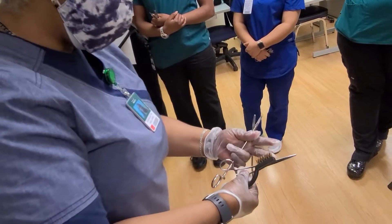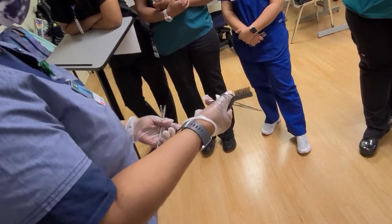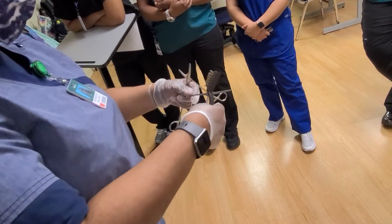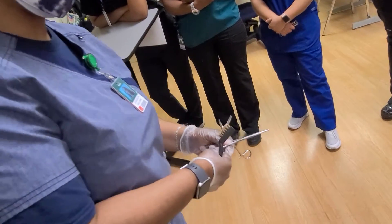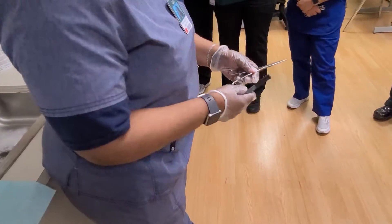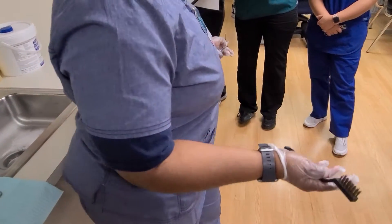I have to get all of the spaces and the grooves in here, because what will happen is — say I was using this instrument and I put it into the patient's body cavity. Now it has blood and bodily fluids on it. When I close this hinge, blood will come out from here, so I have to clean that really well. I'm going to first use my metal brush, wet it, and then I can use any antibacterial soap — any soap is fine.